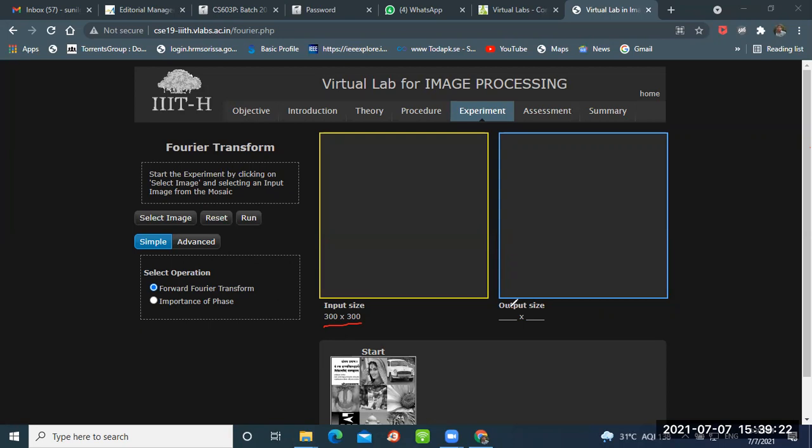Because both are representations of the same image. Basically we can say signal. The signal is represented in the spatial domain, or the signal is represented in the frequency domain. Whatever the way of representation, the way is different, but both are representing the same image.